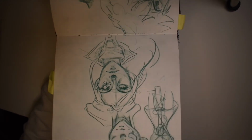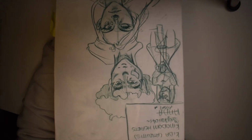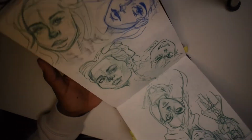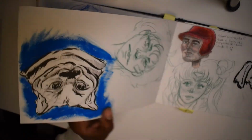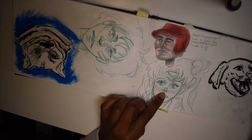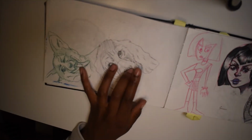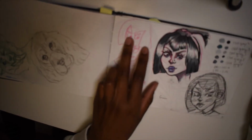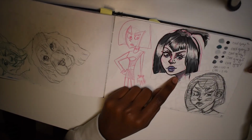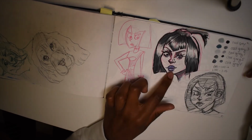My Honor from Overwatch, I felt like she looked really good. And Gearless Joe from Ganbare Megalobox. I feel like he came out really good too. And here's my cat. And this was for the Sailor Moon redraw that I never did. And some dogs. And I put Sam Manson into my art style in both of these places. I think she came out really good here.